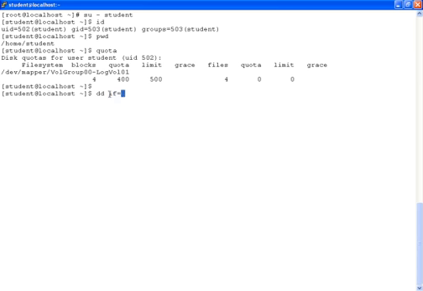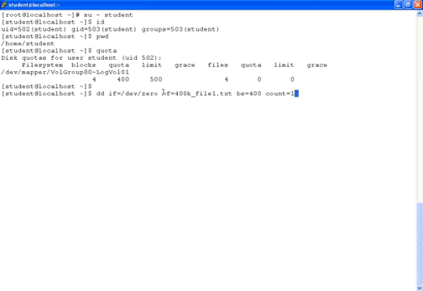Now we'll create a 400 kilobyte file using the dd command. if is the input file, /dev/zero is a special device file that is filled with zeros. We will fill the output file. We will call this output file 400k_file1.txt, and the block size of this file is equal to 400, and we only do one write, which is count equal to 1.